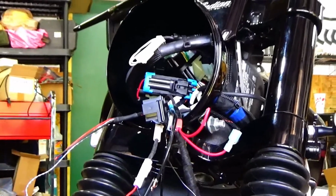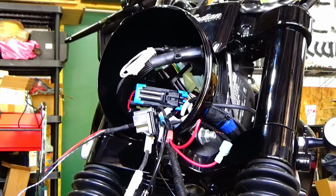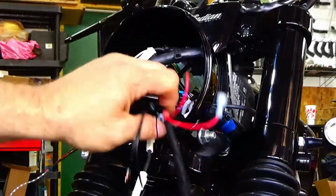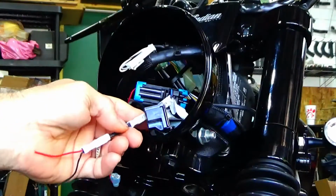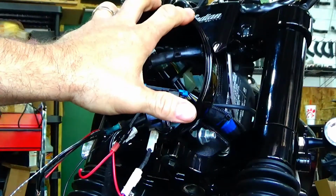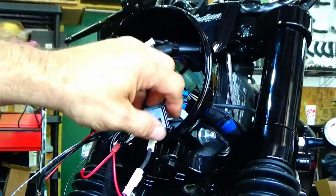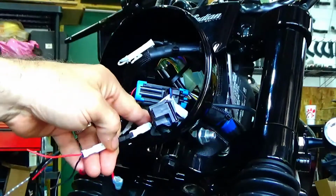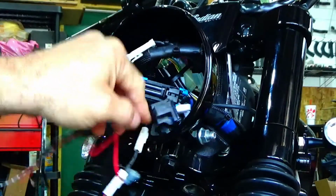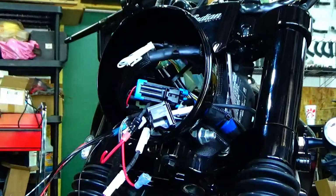A couple things about the Scout 60. These here, I'm going to show you. This is your turn signal harness. This obviously is your headlight. When you pull your headlight out, there's all kinds of wiring. You got your headlight wiring, and your turn signals come up here, and they're labeled, right? Left and right. Now, I already did the left one, so what the video is going to show you is how to do the right one.